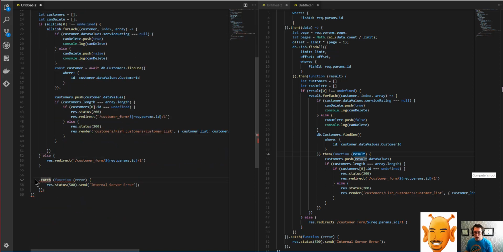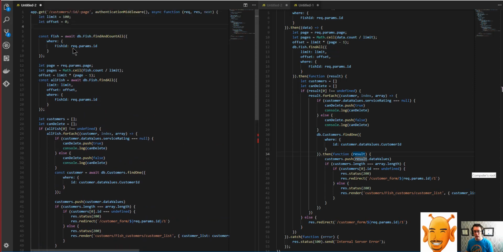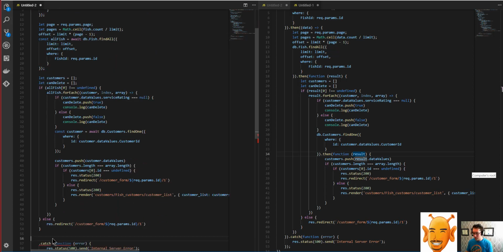All right. So yeah, that just leaves us this catch here. So the way that promises handle catches is you put a catch at the end and you do something with it. But the beauty of this one is that you can just use the standard try-catch mechanisms that exist within the system already. So you can just put try up here, and then close it off, and then just do the catch down here, just as if it was anything else.